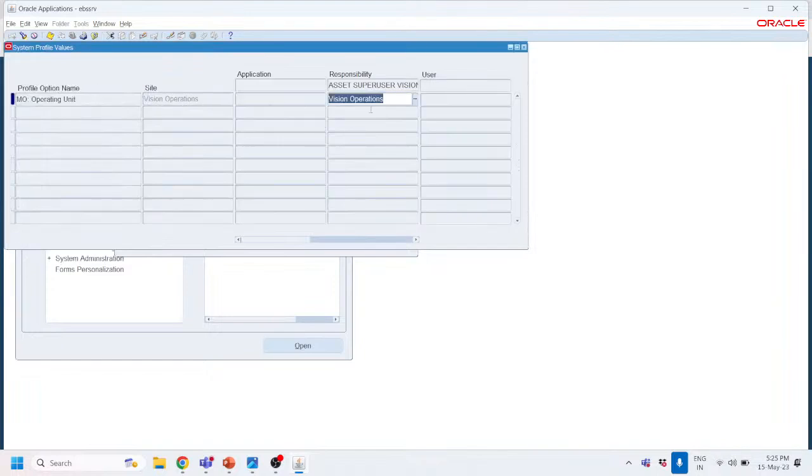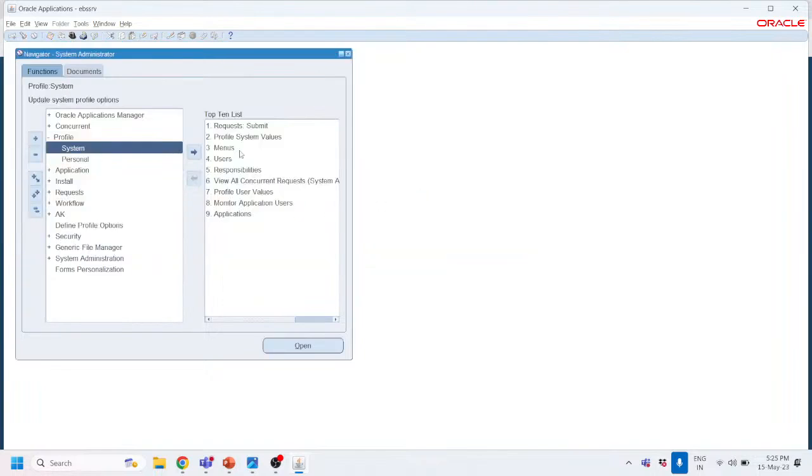So vision operation, right? Save that. So I have provided data access and operating unit access to this responsibility. Now I will assign this responsibility to user, right? So let's move to the user.